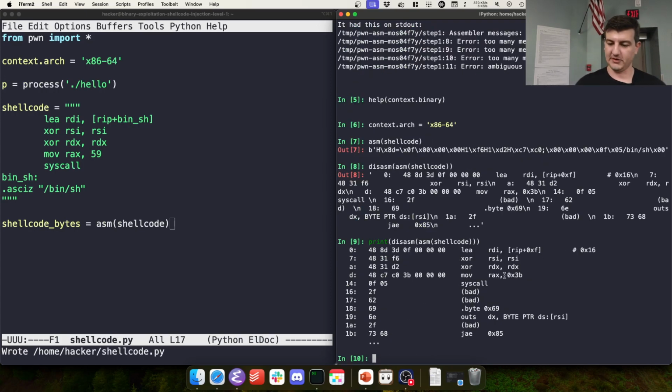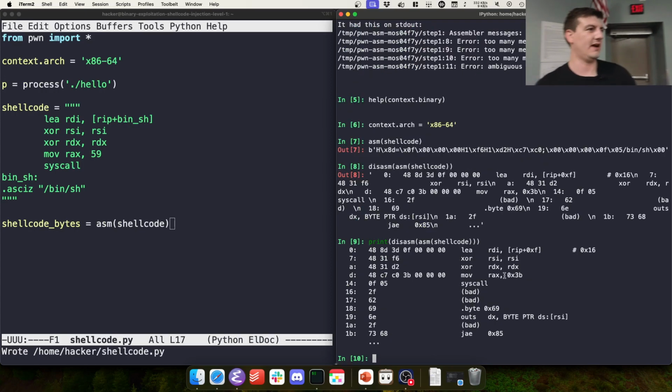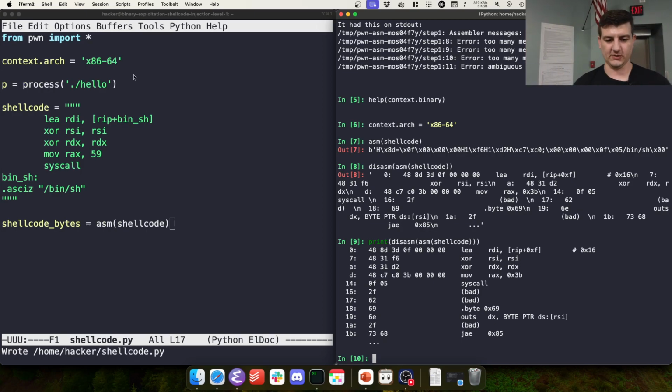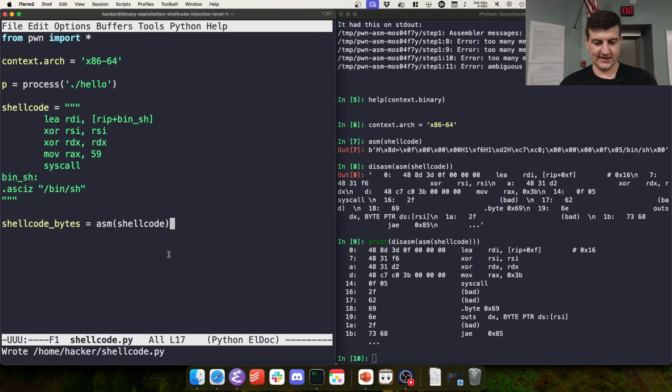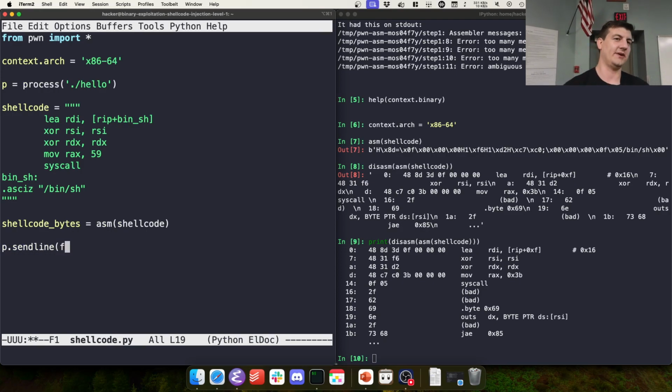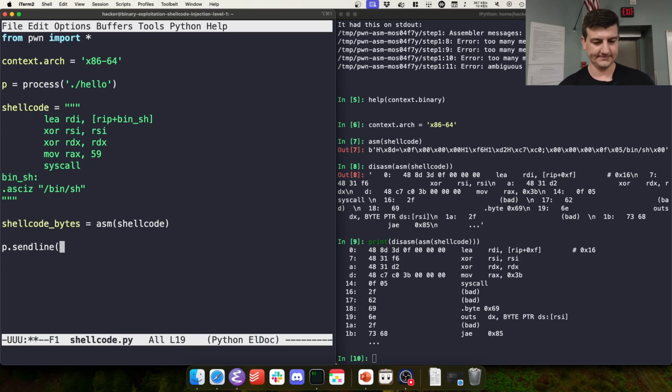Again, remember it's exactly what I did before with objdump. Now I'm just doing it in Python and using IPython to test that the little pieces of my script are going to work. Okay, so assemble it and p.sendline. I know I want to do sendline instead of send because gets is going to read until the end of the line. Okay, and I'll do p.interactive.